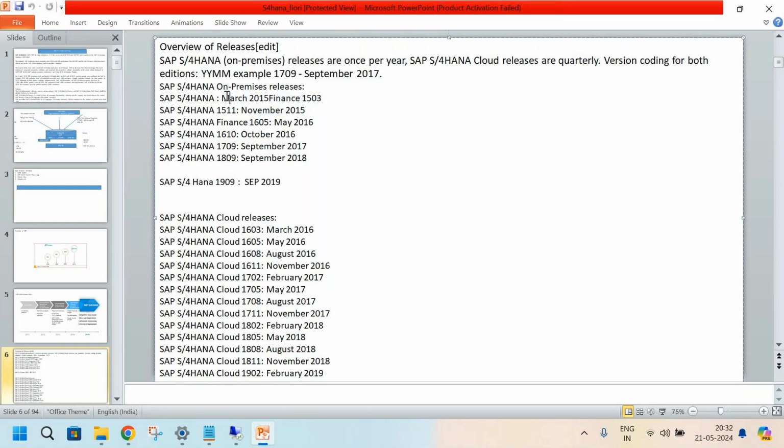Then in November 2015 there is 1511, and 1610 was released in October 2016, and 1709 was released in September 2017. 1809 was released in September 2018, and here 1909 in September 2019. So at present we have a new version. What is the S/4HANA version?